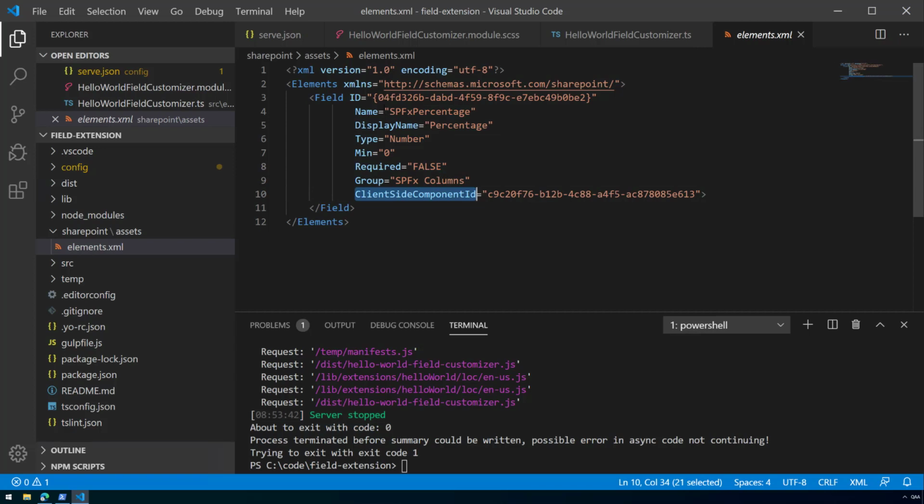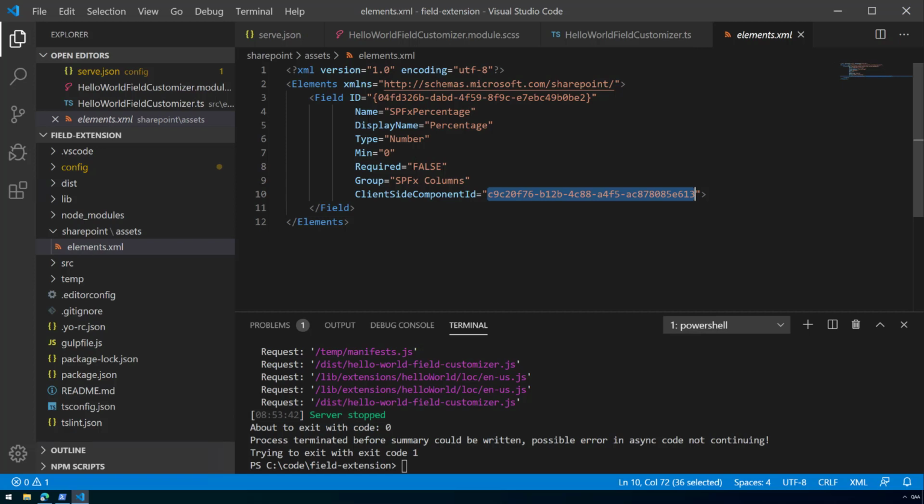All fields and objects in SharePoint have the client-side component ID property, and we have a unique GUID there. Of course, that is the unique GUID of our extension. So what that means for SharePoint is that whenever this field is being rendered in the SharePoint UX, SharePoint tries to find a SharePoint Framework component available in my context, hosted from the app catalog with this kind of ID. And if it exists, then it's going to render that component as part of this field rendering. And that's how we associate the field customizer to be rendered as part of the provisioning of the list.